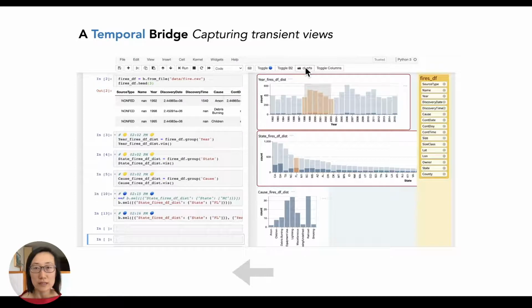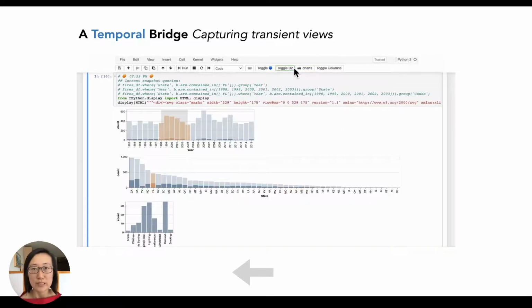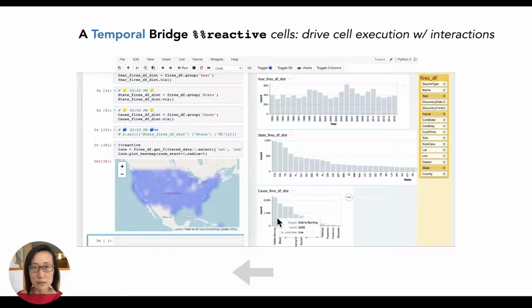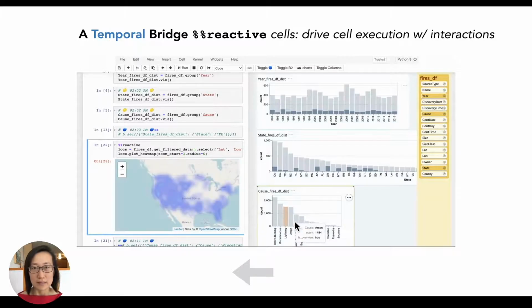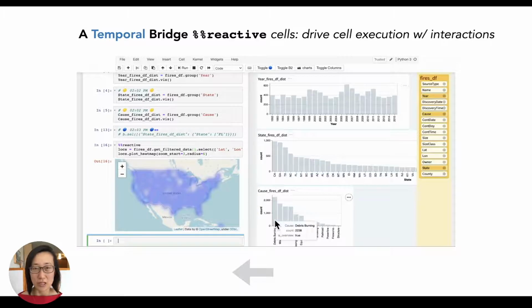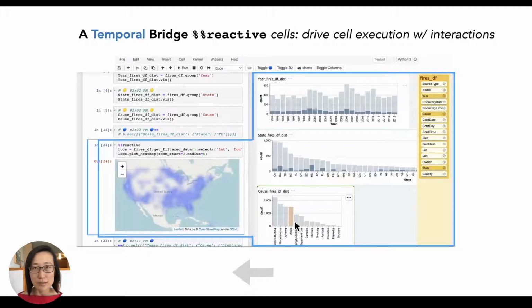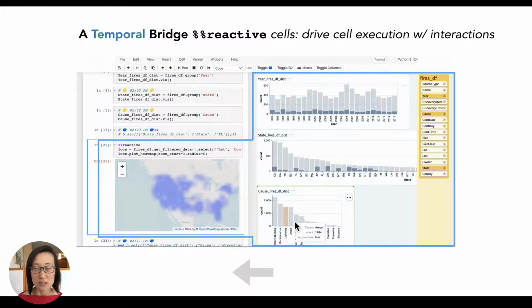Furthermore, these transient visualization states can also be captured into the notebook. This way, even when B2 is not active, the user is still able to view their prior results. Additionally, we're able to endow persistent cells with the property of transience by making them interactive via the reactive cell magic plus B2 APIs. This way, the user is able to create their own mini custom interactive applications with just a few simple commands.